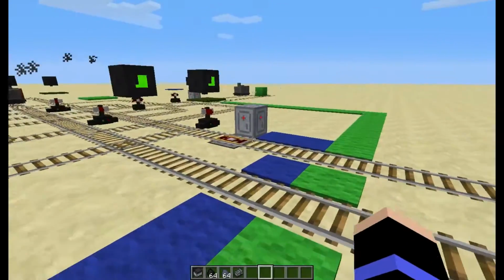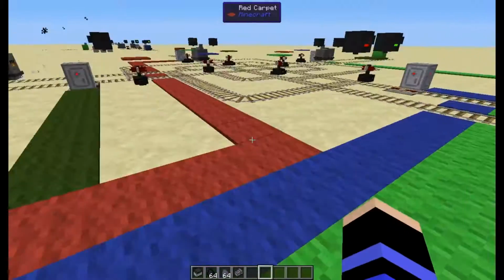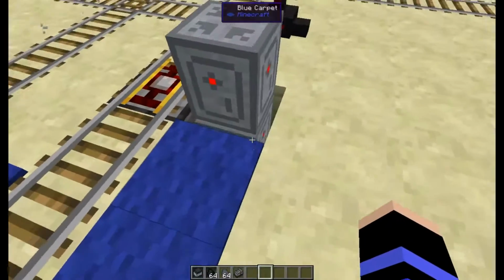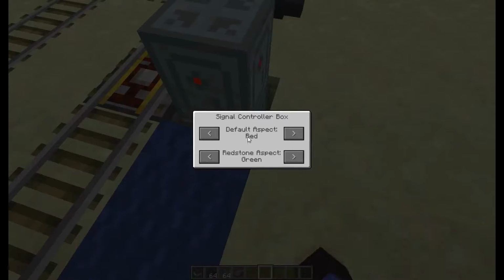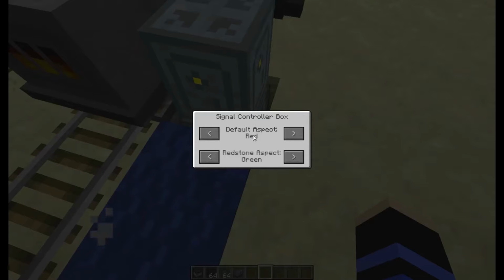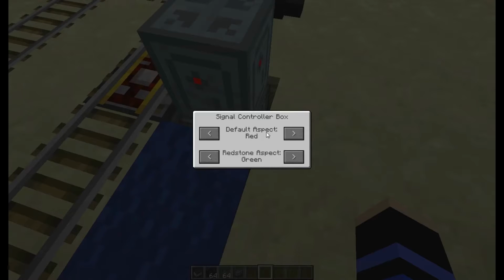So the aspect goes from there to here. And I've changed the default settings of this. So the default aspect is red. Normally it's reversed. So you want to invert this, so the default aspect is red and the redstone aspect is green.